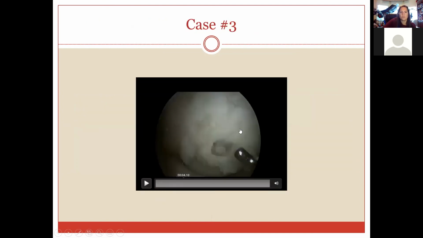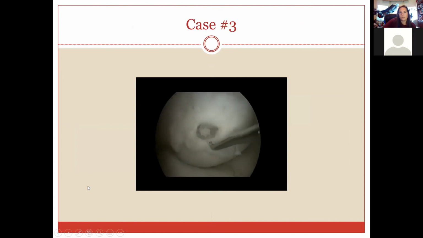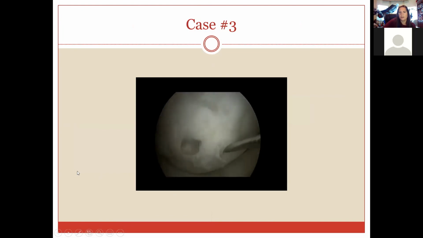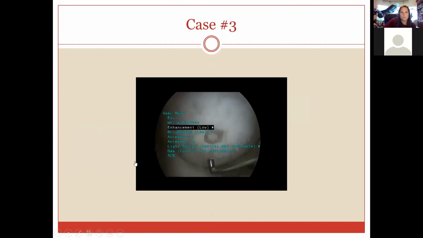So about 4 months after her initial surgery, I brought her back, and this is a screw that is not holding on to anything. So the cartilage around this lesion has completely died. The screw is loose because it's not in any type of good bone right there. And that's me trying to turn off the video, not very well.